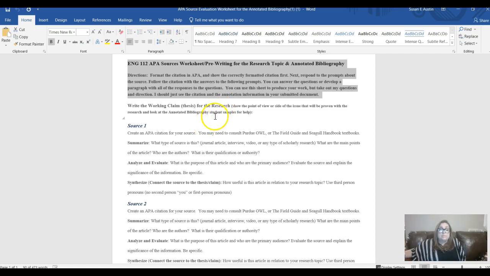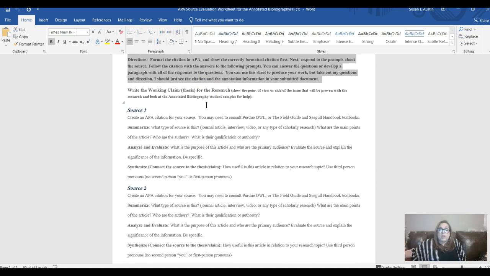And I know that this is not going to be the perfect final destination for your claim, but I do want to see where you're headed at this point. That way I can give you some feedback on where your claim is, how you might be able to strengthen it further. So the claim that you use, though, is usually what you stick with through all the assignments for the class. You just may tweak how you phrase it or how it's presented, but the side or the point of view that you take would be consistent throughout the whole class.